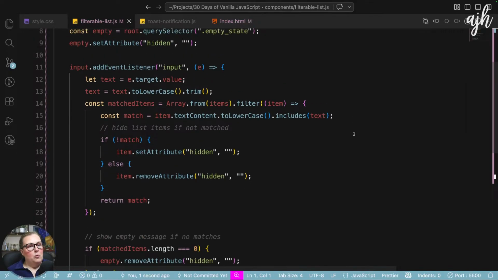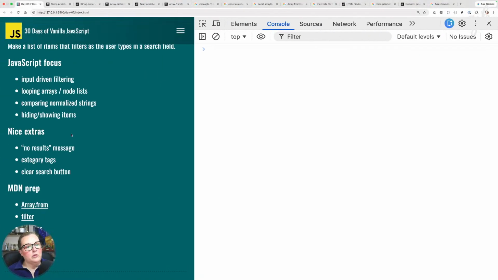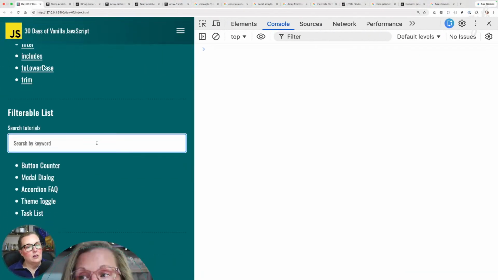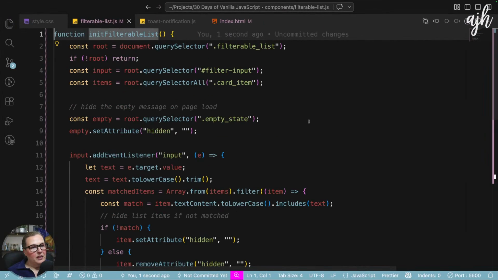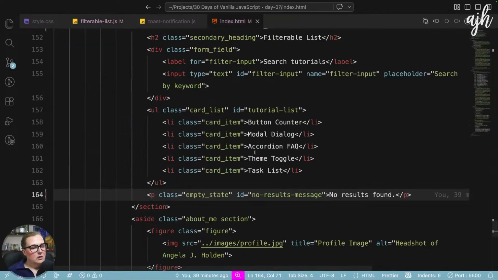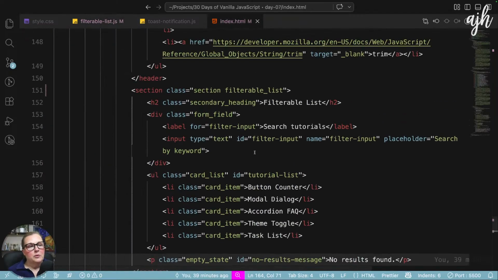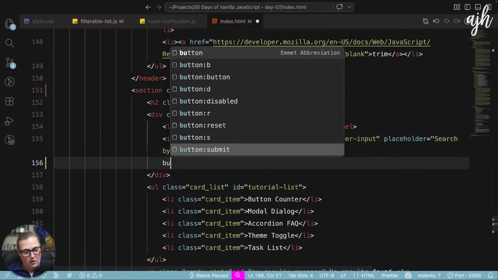Okay, so we want a clear button. So let's just put a button underneath this input. Doesn't need to be fancy. We're just going to call it a reset button.